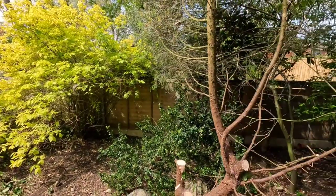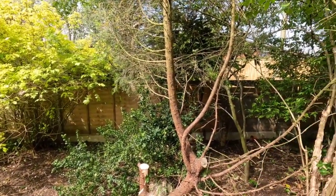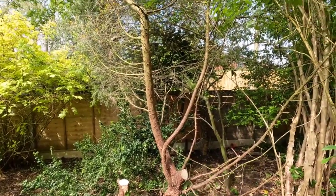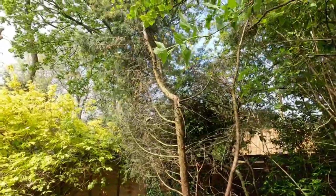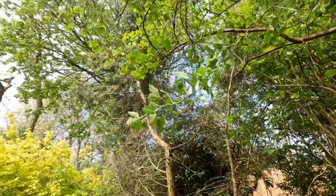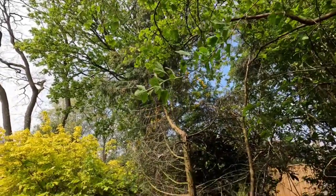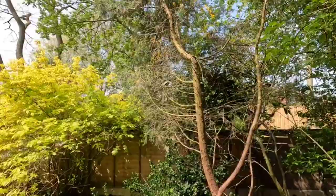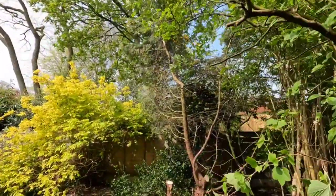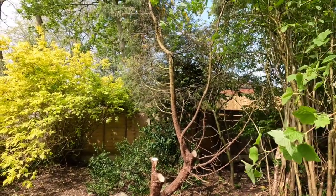Just another main branch, and then a couple of little limbs that can be snipped off, I think. One small branch there, and we'll see what it all looks like, and we'll be able to see through to that tree or big bush that's growing with the incredible yellow flowers behind it. Bring you a bit closer.